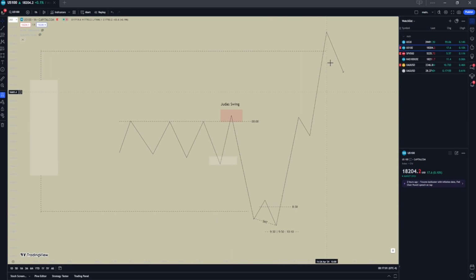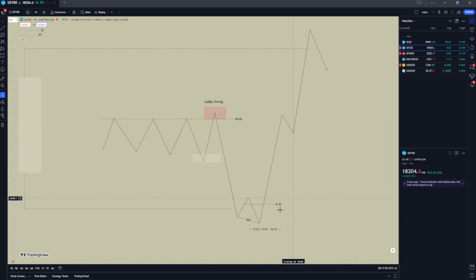Now, here is where the distribution happens when I say New York. At 9:30 to 10:10, between this kill zone, I'm looking for trades that are against the trend of the entire day. So as you can see here, the day trended lower, right? You opened here and went here by the time you're open, so that's a bearish trend. And here I'm looking for reversals. I'm using SMT and time as my confluence. I'm looking for different entry models to get into here.